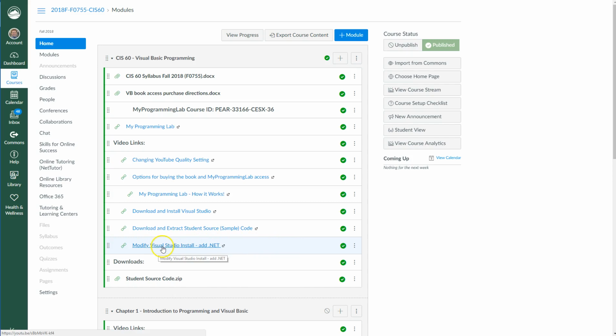And then you'll see this video in here where we had to modify the Visual Studio install. I know, super evil to not have you do that at the beginning, but I wanted you guys to play with the modify so you can open the installer back up. And you saw in the video that there are different ways of doing that. So adding .NET, and who knows, we may have to add a few more things. I guess we'll see.